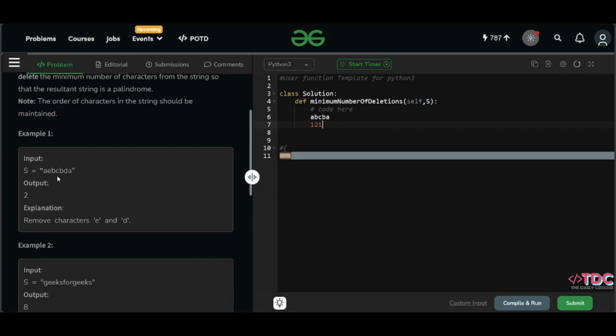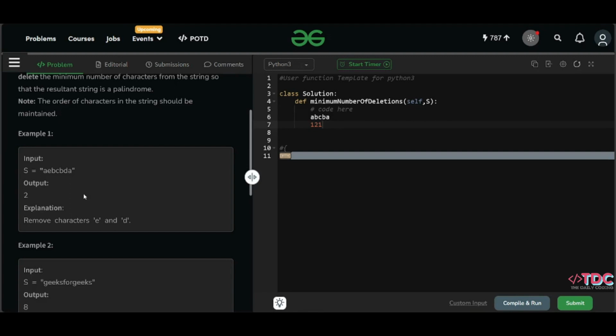Let's check. You delete A and then check whether it's a palindrome or not. Then you delete E and then check whether it's a palindrome or not. Like this, you delete every element and check whether it becomes a palindrome or not. The second time, you start deleting two elements, like first AE, or AB, or AC, something like that. So it's a continuous process, and it's a very lengthy process: first I delete one element, second I delete two elements.